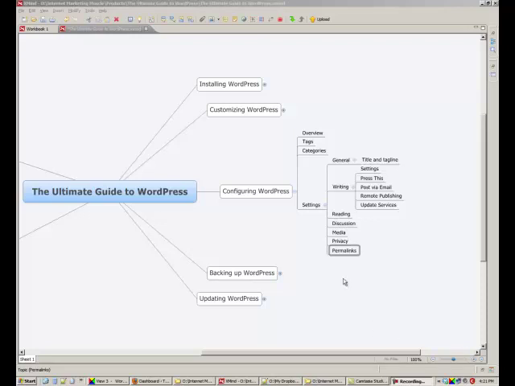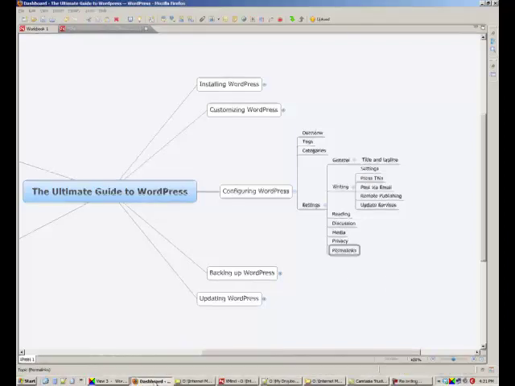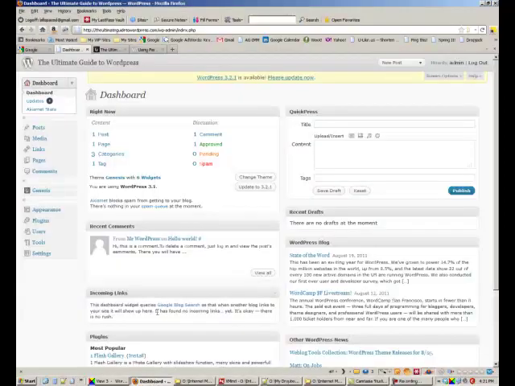The next step in configuring WordPress settings is your permalinks, and this one is extremely important to get right. It's important for search engine optimization, or SEO, purposes especially. So let's go take a look, and I'll tell you why I suggest that you change your permalinks to this particular setting that I'm about to tell you.